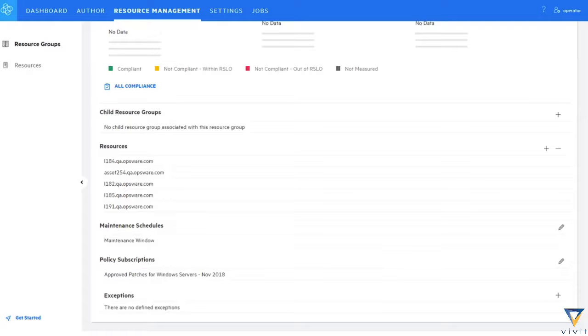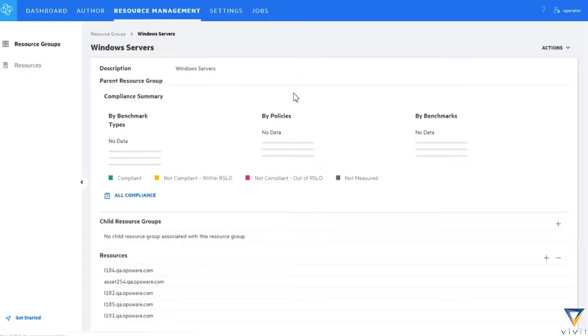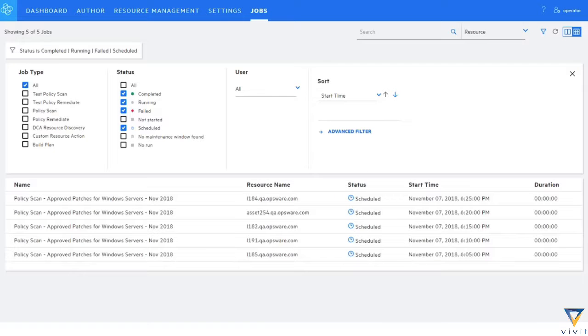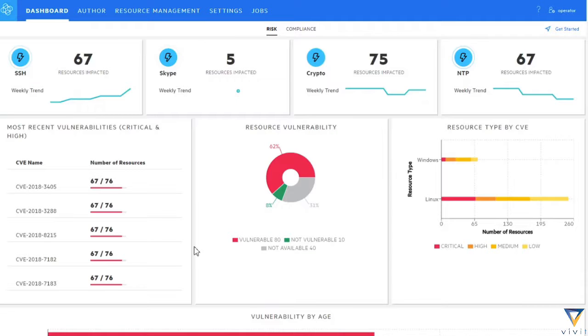So now that we have all that set up, we can come up here and take a look at the Jobs tab. And you can see that DCA has automatically scheduled the policy scans for the relevant resources during the next available maintenance window. After the scan jobs have run, we can quickly view and prioritize the results from DCA's Vulnerability Risk Dashboard.